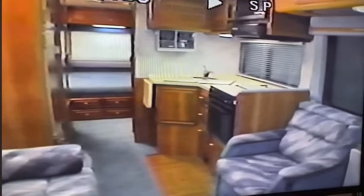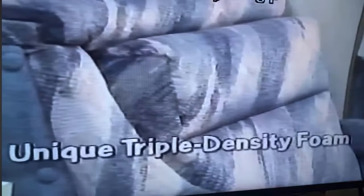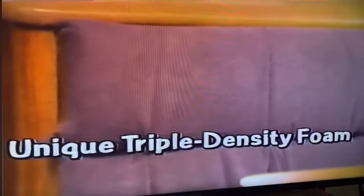One of the first things you'll notice when inside the Lazy Days is the careful layout of the furniture to provide an open feeling as well as plenty of room to move about. The large windows help create an even greater feeling of expansiveness. All space is carefully utilized to maximize storage, including up to 11 drawers with ball bearing guides. Our unique triple density 7 inch foam cushions give you comfort and support that is just right whether you are sleeping or relaxing.